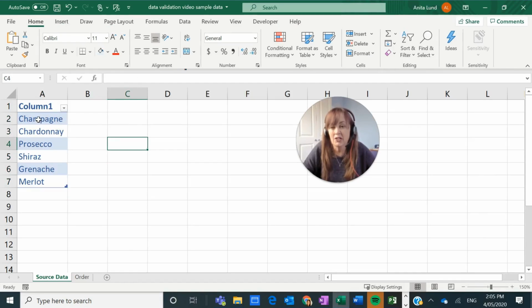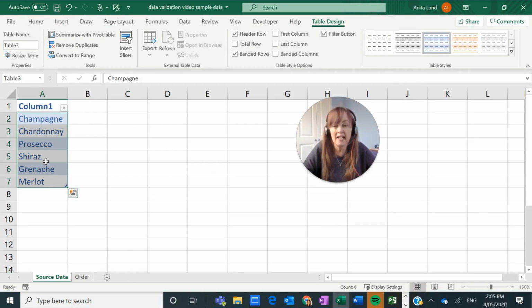Now, the next thing that I'm going to do is to create a named range. You can see that Excel has already done that for me, but unfortunately, when we're producing data validation lists, it doesn't allow us to reference these built-in table names. So I'm just going to rename it with a custom name. You'll notice that I haven't included the title at the top. And to do that, I basically click into the name box and I give it another name. I'm going to call it drinks list, and notice that I didn't put any spaces in there, so no spaces allowed when we use range names in Excel, and then just tap enter.